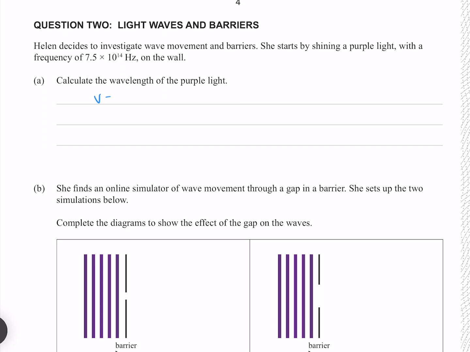We know that wave velocity is frequency times wavelength, where we know our frequency. And we also know that our velocity is the speed of light, 3 times 10 to the 8 meters per second. Solving this for wavelength by dividing both sides by frequency. Putting our numbers in. Gives me 4.0 times 10 to the negative 7 meters to two significant figures.